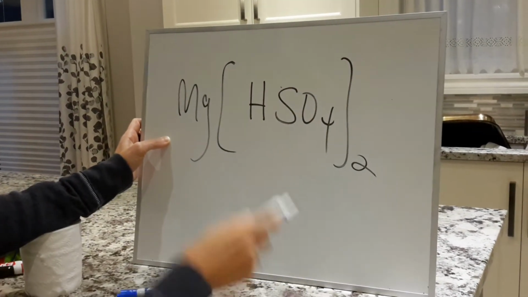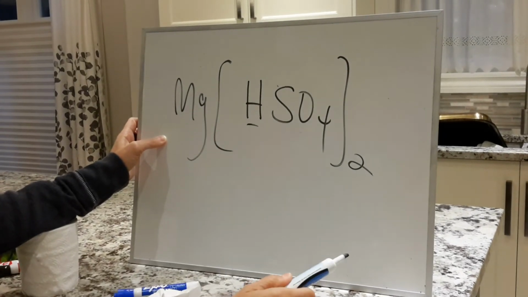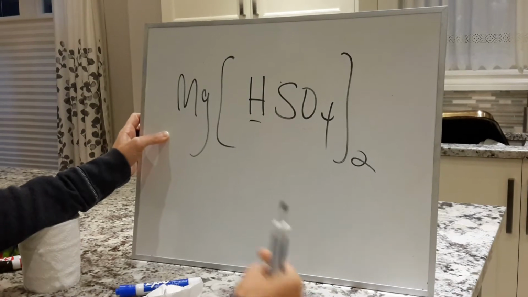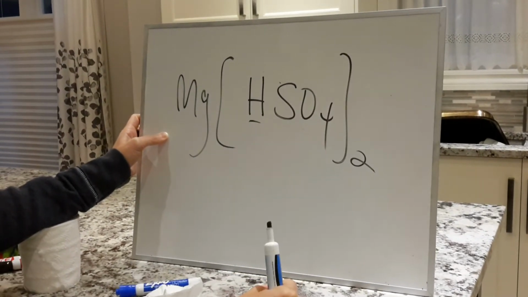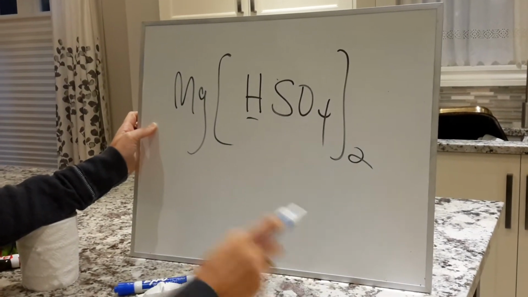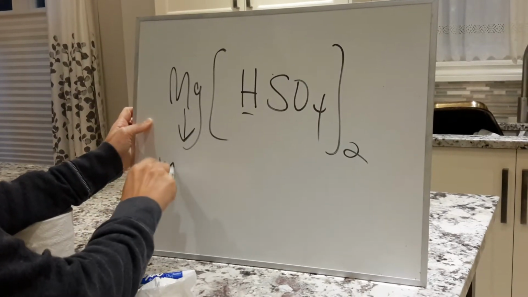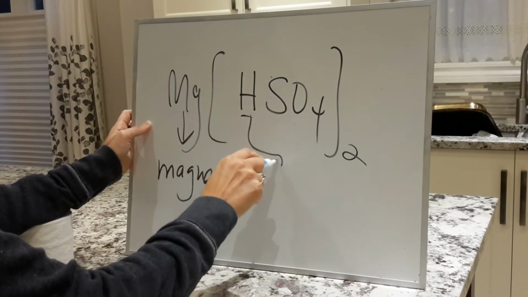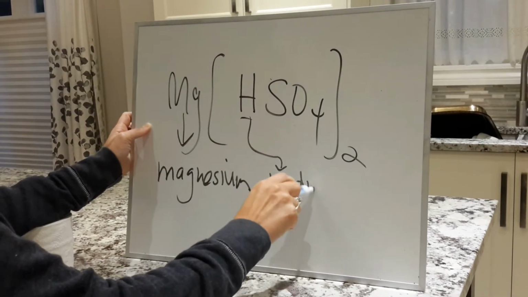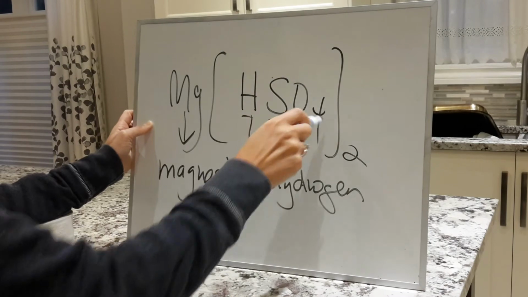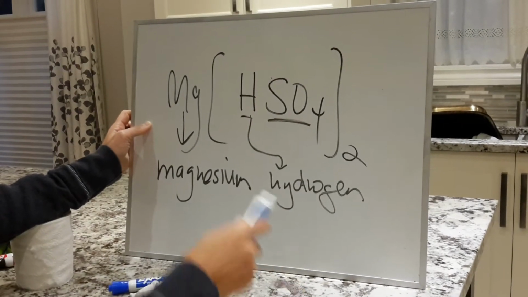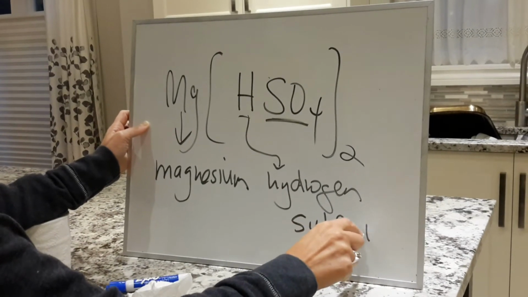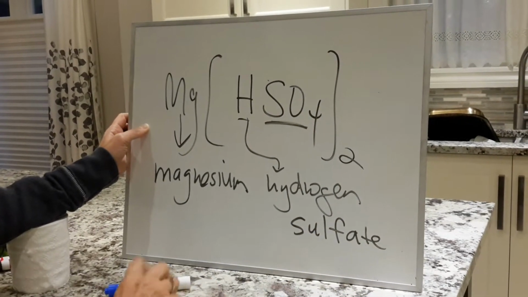We would call this an acid salt because it does have hydrogen. But just because it's an acid salt doesn't mean we give it an acid name like we did before, sulfuric acid. It's not going to have the word acid in its name. So how do we name it then? You're going to name the elements you see, starting with magnesium. This is hydrogen, so we're going to write hydrogen. And this is a polyatomic ion, sulfate, so this is going to be called magnesium hydrogen sulfate. And that's it. That's how you name it.